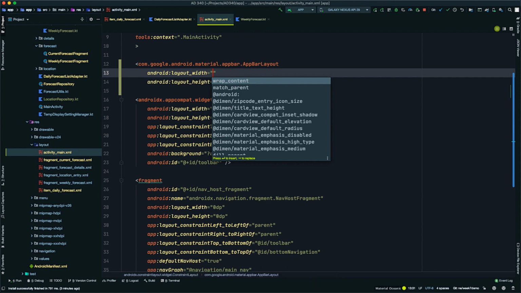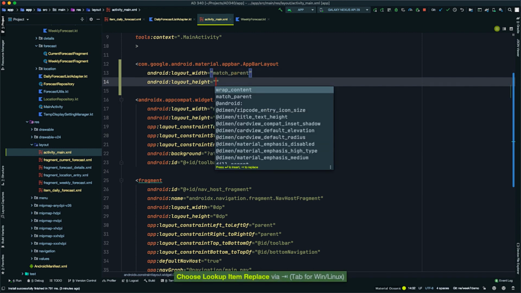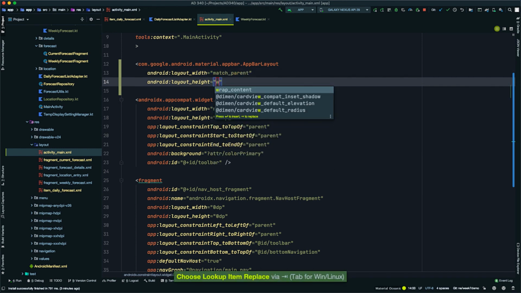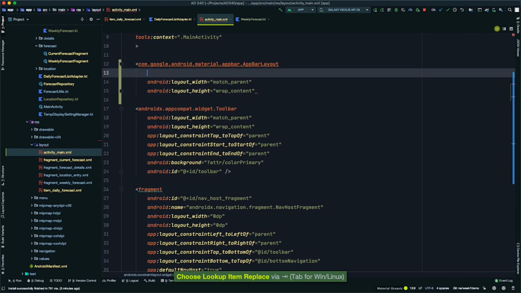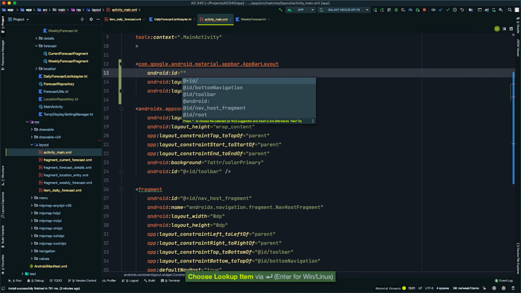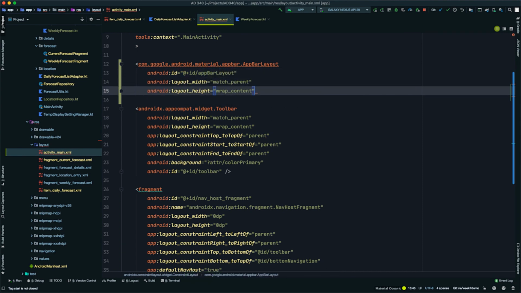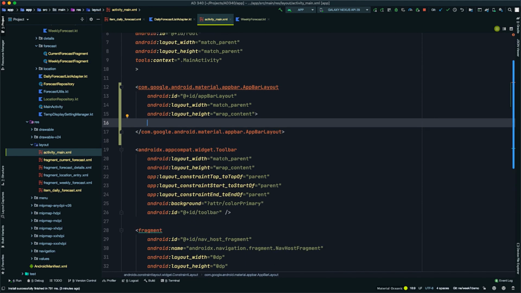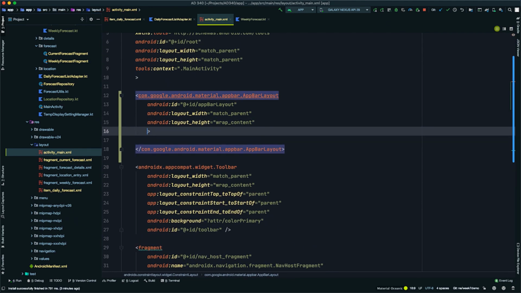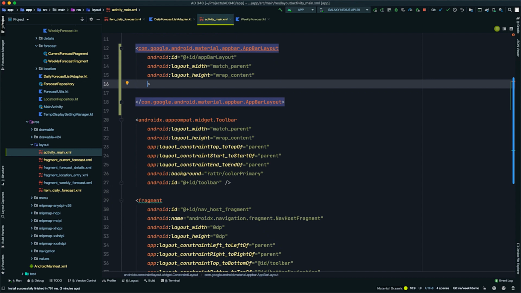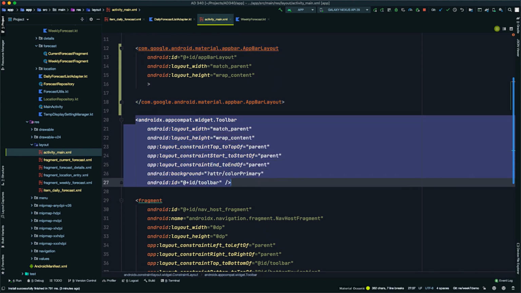For the width, I'm just going to type match parent. For height, wrap content. As an ID, I'm going to use app bar layout. And then I'm going to close that off so that I can add the toolbar inside of it.